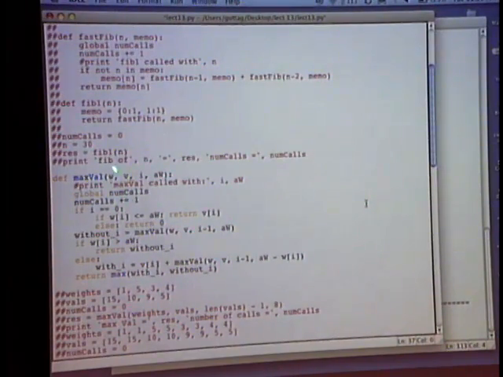The weight, W and V, these are the 2 vectors we've seen here of the weights and the values. It takes I, which is in some sense the length of those vectors, minus 1 because of the way Python works. So that gives me my index. And the amount of weight available, AW for available weight. So again, I put in this numcalls, which you can ignore.